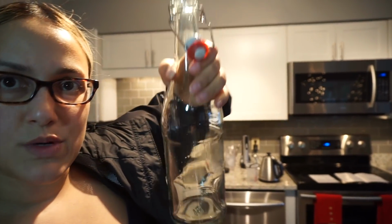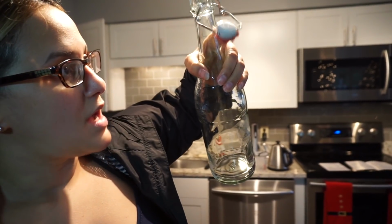It also calls for a little bit of vanilla, and this is not imitation vanilla, it's vanilla extract. It also calls for cinnamon and cloves of cinnamon so that we can actually put it in the bottle, because I'm gonna be putting it in this bottle right here, which is like little topper, super cute.